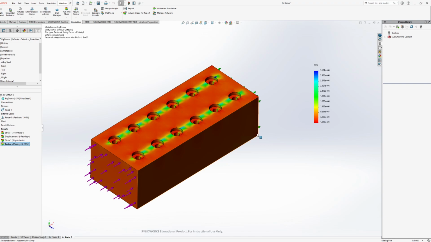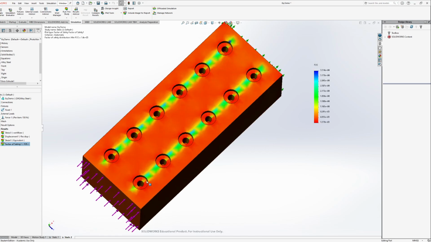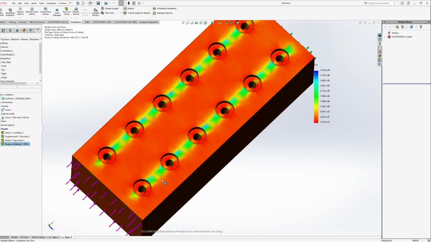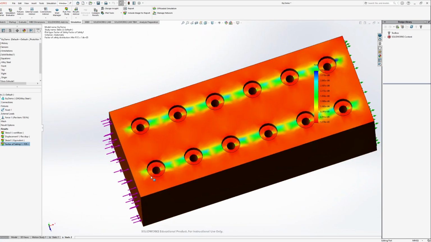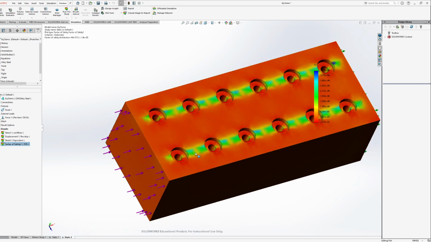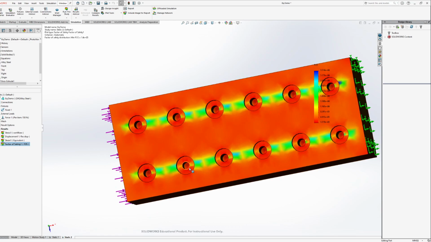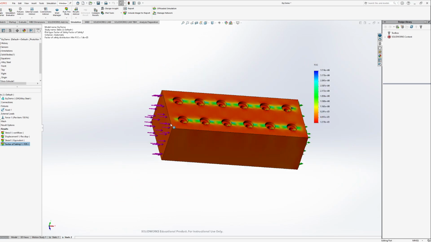And this is generally given on a scale like this. So we can see that there are some regions where, for lack of a better term, they're a bit sketchier than others. So in line with all of these holes, just because we are compressing it and there is material and then an opening, material and then an opening, material and then an opening. Whereas if you're looking at some of the uniform regions, there's really not that outlook on it.